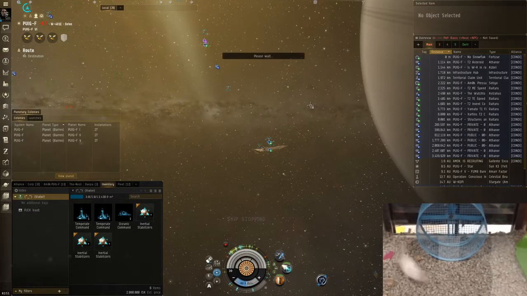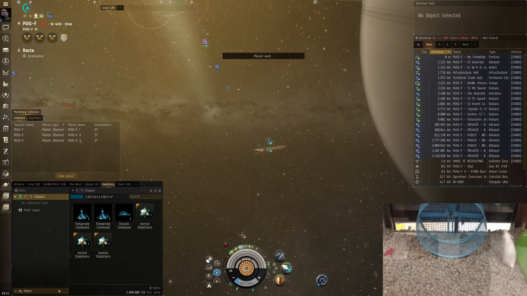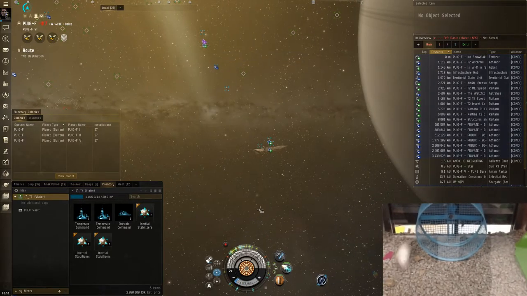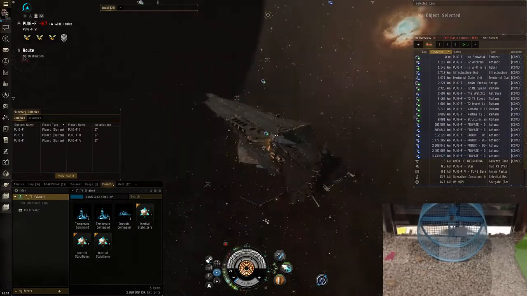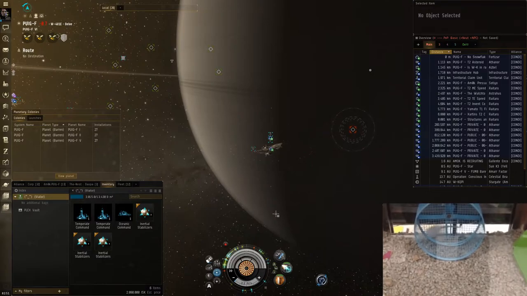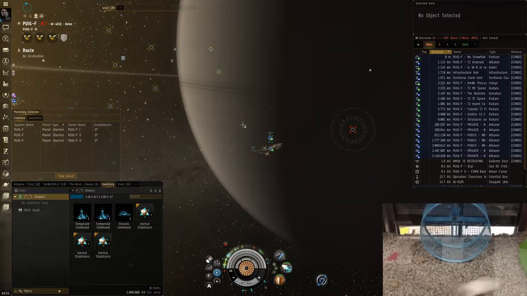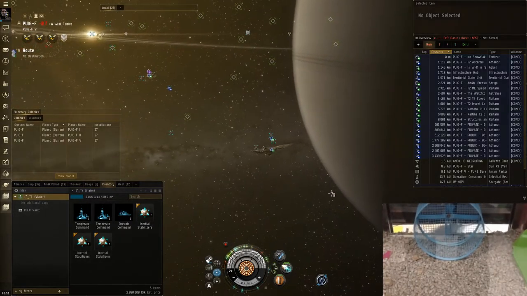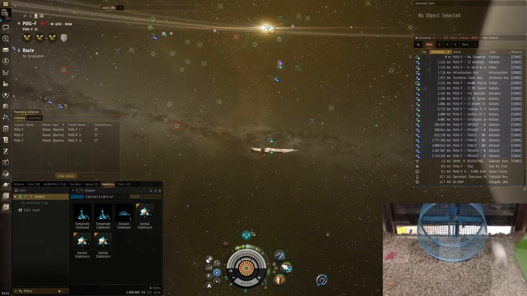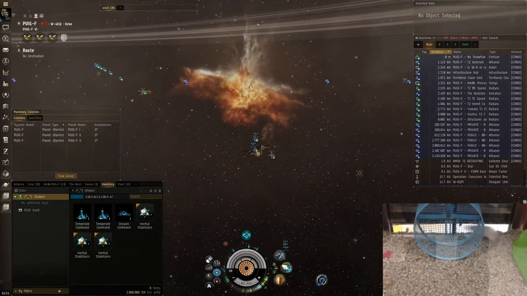Easy parts. We'll just stop here. Make sure we're good and tethered. Come on, there's my tether. Okay, I'm tethered. So I can't be attacked, I'm safe. Good.